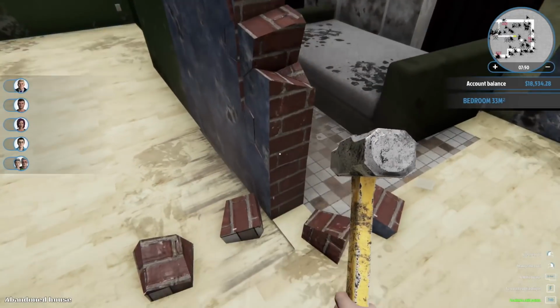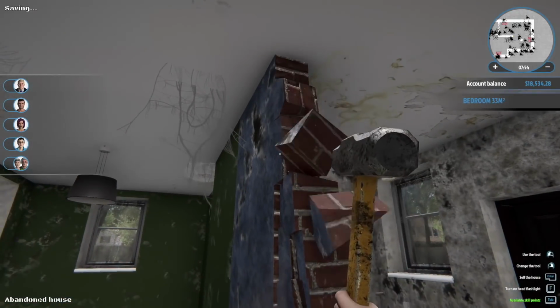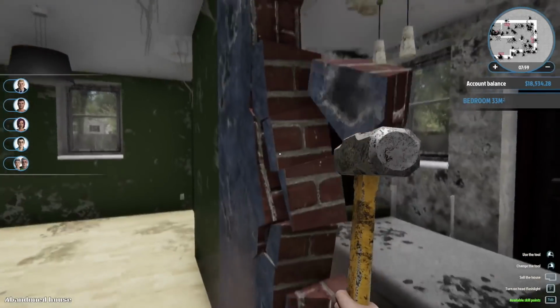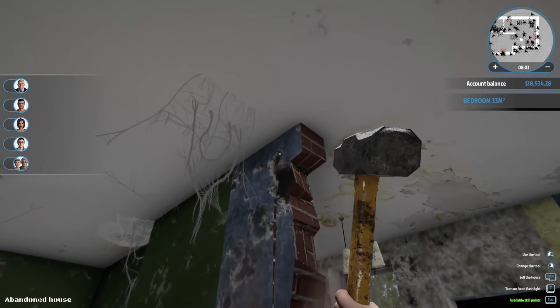I know you guys are gonna be like, Samantha, you did all of that. It's fine. I'm not even worried about it, because we'll just get fresh sheetrock and everything. This sheetrock looks moldy and old anyway. Look, that's my excuse. This sheetrock looks moldy and old, so we just gonna get rid of all of this sheetrock because I don't want nobody coming in here.